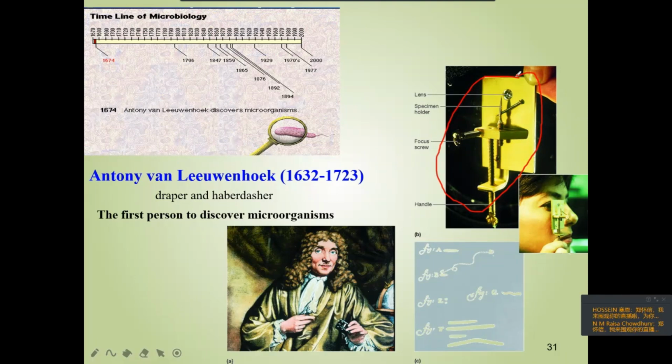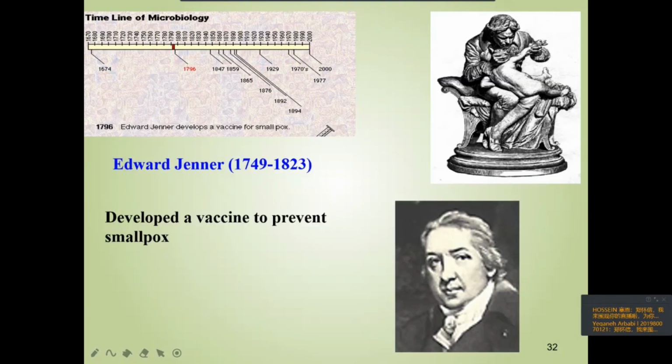And the other hero we will talk about here is Edward Jenner. As I mentioned, Jenner developed a vaccine to prevent smallpox. That vaccine was generated from cowpox. Cowpox can cause a mild infection in humans, but it's not lethal, and people survive through that infection and get immunized against smallpox. And with this vaccine developed by Edward Jenner, we finally eradicated smallpox. And this is a human hero. Edward Jenner was a doctor in Britain.